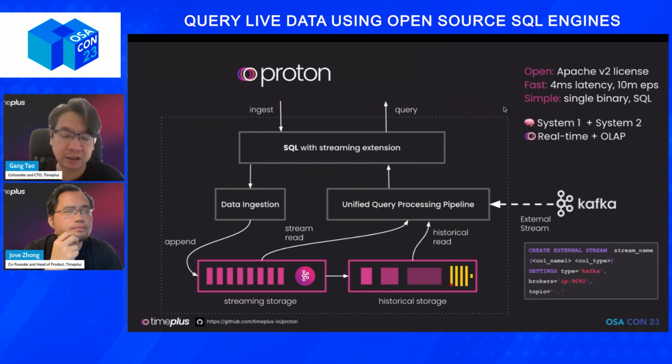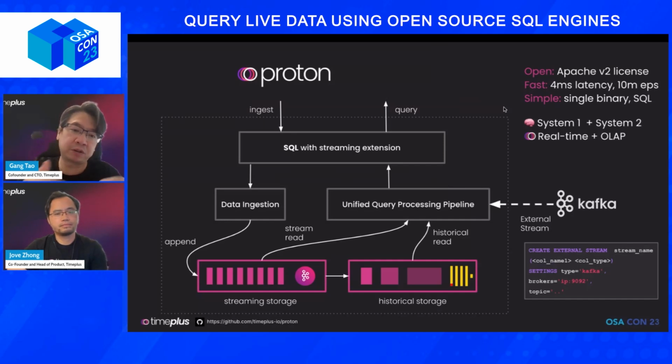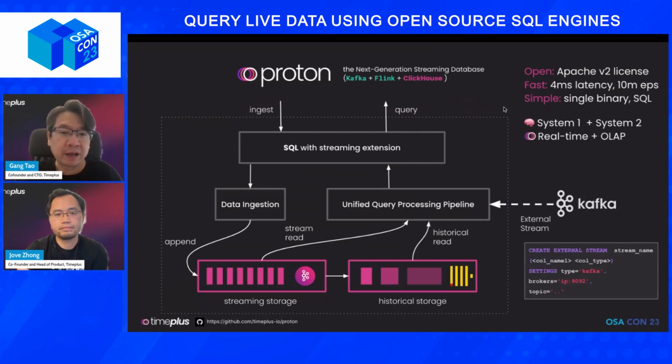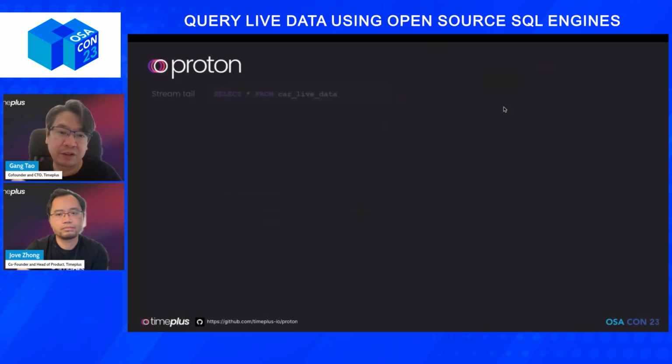Of course, because we have two storage types, you can also create a materialized view to save that Kafka data or query result internally as a materialized view. That's the case where the two systems, system one and system two, work together, right? Both systems are good, but if you combine the two systems, it's even better, because you can make decisions on both the fresh data and the historical data, right?